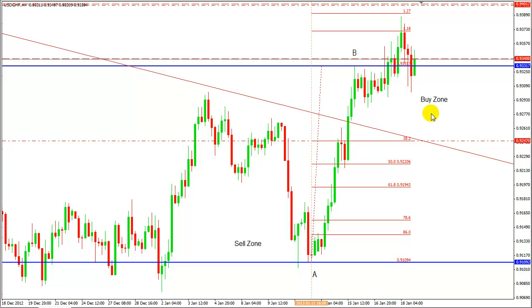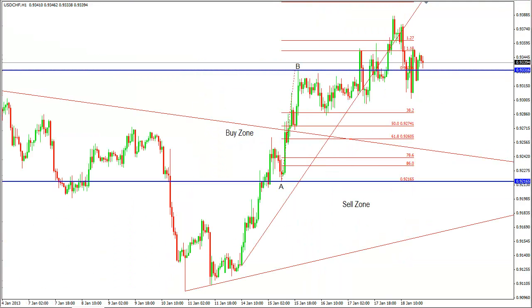So if we get a retracement, a test of this area, we could look to join a downtrend line, and we could do that on the 1 hour. So if we move to the 1 hour, first of all, A is at 92.16 and B is at 93.31. And here, look, you can see we have this inner trend line. We've broken the inner trend line.